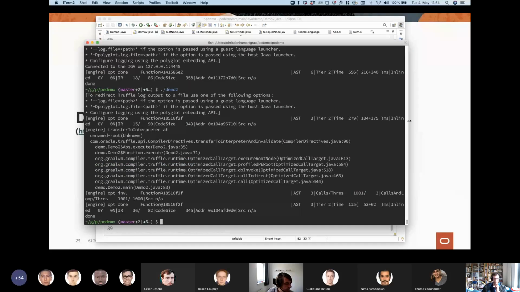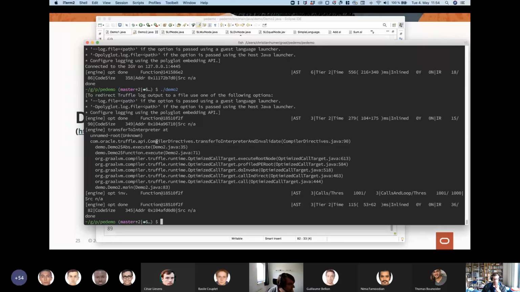I also enabled additional tracing. So you can enable trace, transfer to interpreter and validate, so you get this additional information when de-optimization happens. So here we have the function. It has 349 bytes in the compiled mode, and we see that a de-optimization happened here, opt invalidate function, and we see a recompilation, and we see that we have a new function compiled here, which actually is funny, as this has a slightly smaller size. It's because this one includes the de-optimization. This does no longer include the de-optimization part. I think that's the reason for the difference. Yeah, right. Typically the branch is more than just flipping the sign of a number. There's typically more operations there, so it would typically be smaller.